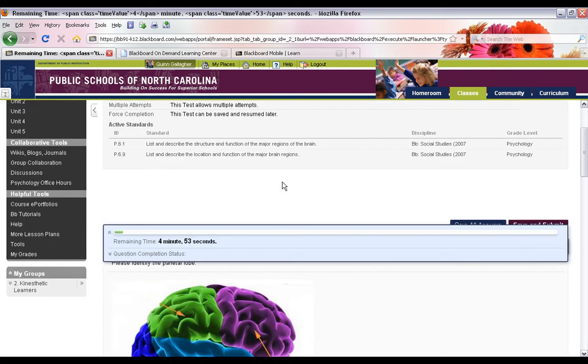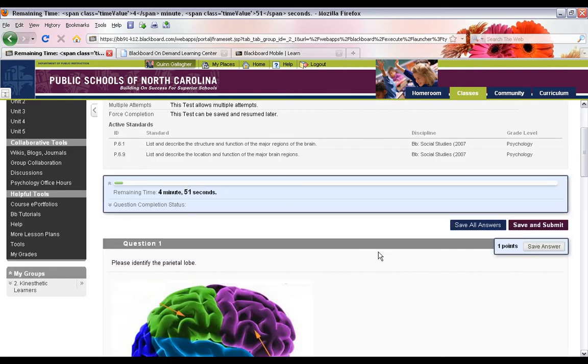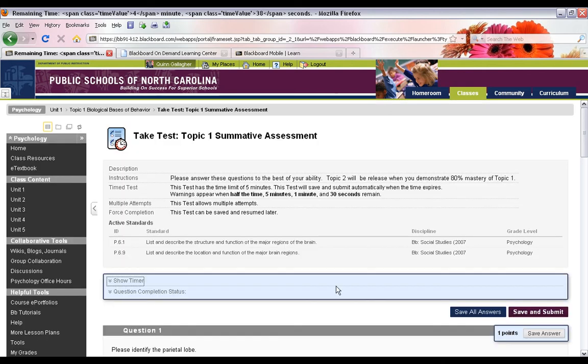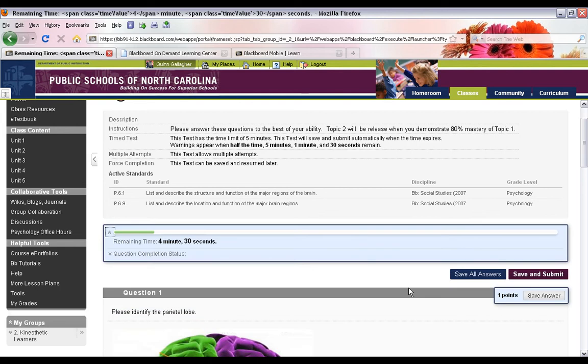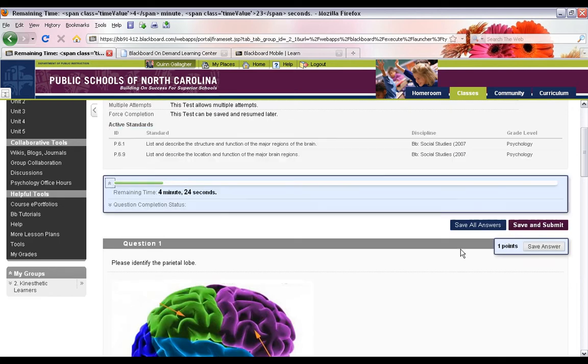This is an example of a very simple timed assessment within Blackboard that Quinn is just going to do very quickly. It's a quick check to make sure that he's understood Topic 1. Now notice he sees the time remaining here at the top. If this causes test anxiety for Quinn, he can simply close that feedback so that it doesn't make him quite as nervous. But many students like this feedback so they can see how much time they have and when they're running out of time. It moves from green to yellow to orange and red as the student runs out of time.